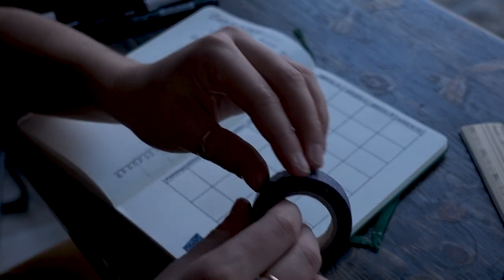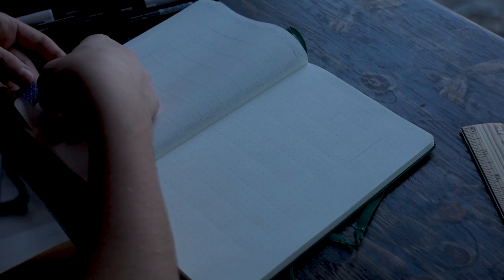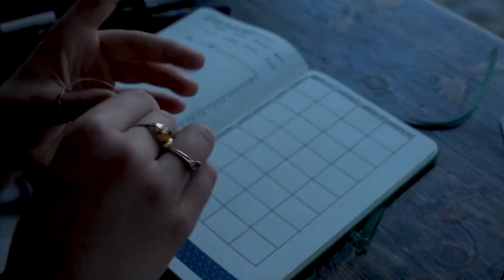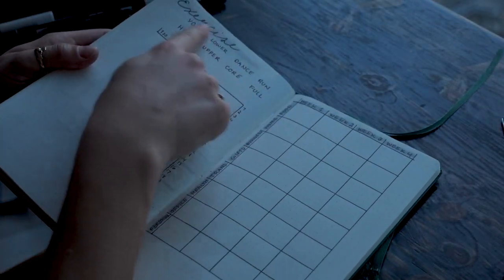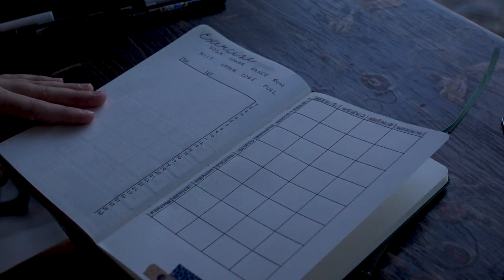I forgot my tape — I like to put a little tab on the page so I know to come back to it. So it's like a perfect tab — when I have the book closed I can just go to that tab and there are my trackers. The little string bookmark is always for my current week, so I do the tab so I can flip back to the trackers easily. Then I'm going to add in colors for each of those categories, and hopefully I'll see an array of different colors, which means I'm kind of balanced in my spending.